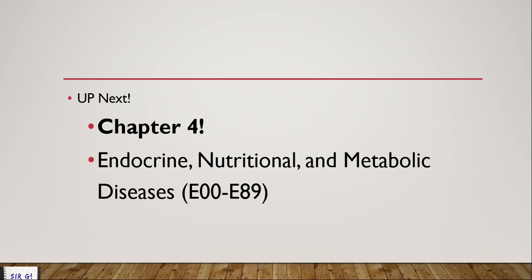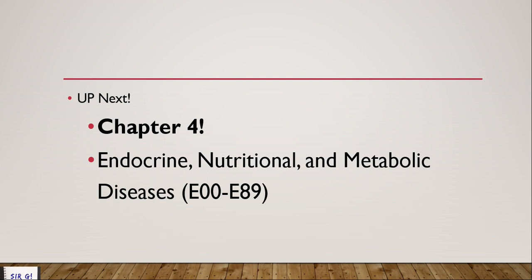Today's video, I will be discussing Chapter 4, which is your endocrine, nutritional, and metabolic diseases from E00 to E89. So keep watching our videos, especially those previous videos that I have. We have your Chapter 1, Chapter 2, the General Coding Guidelines, and of course, you need to know the alphabetic index and the tabular list before moving on to your chapter specific guidelines.